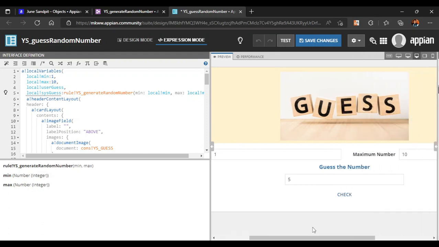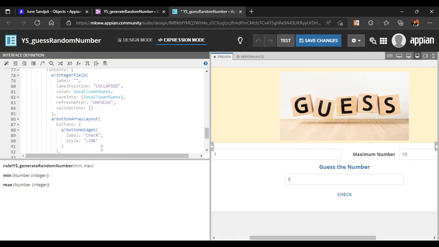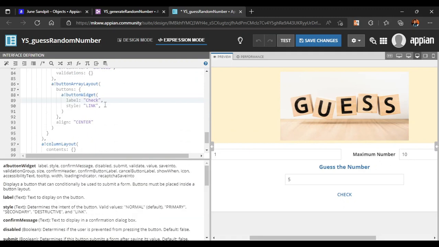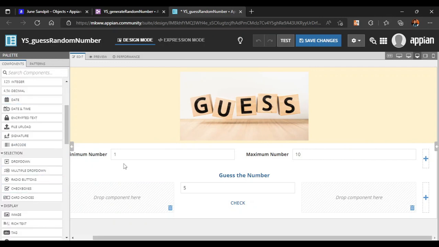When I click on the check button, what should actually happen? If we click on the check button, then our result will get evaluated and shown to the user. For showing the result, I guess we will take another rich text card layout.